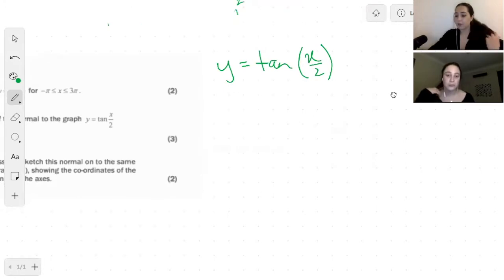Basically the period of a normal cos and sine is 2 pi, right? Yeah. But in this case, the period of a tan is actually pi. That's the normal period of a tan curve. So what that means is that you can fit half in pi, not 2 pi. Because the domain normally for tan is pi anyway. Does that make sense? Yeah, I get it. That's just the slight adjustment.